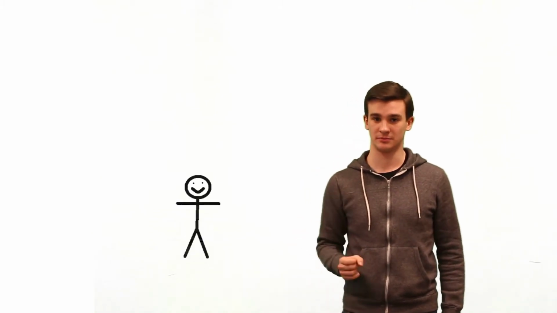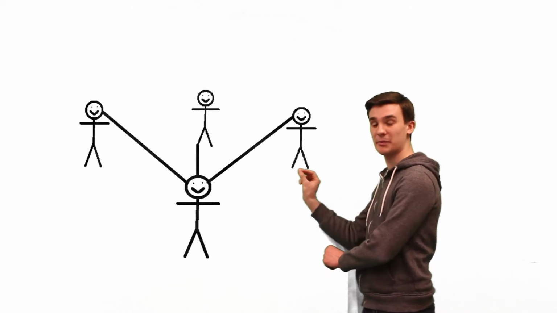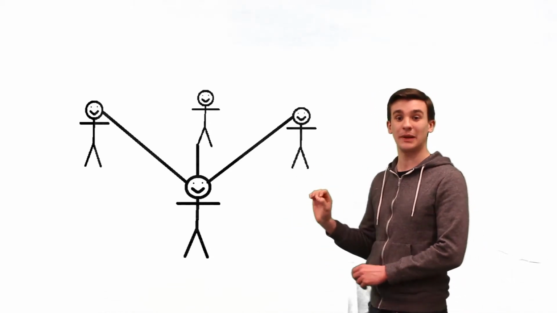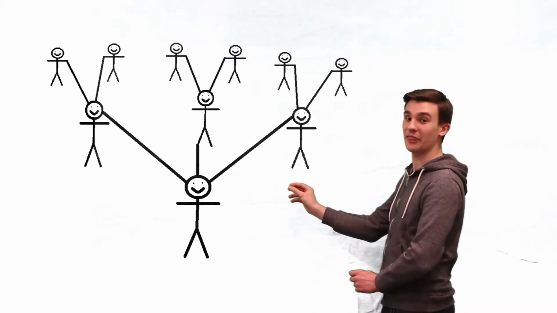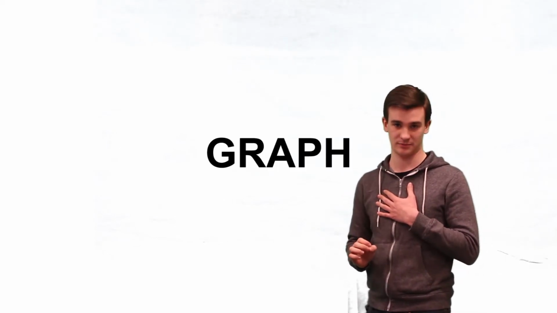we need to represent the situation in terms of something called a graph. Let's say there's a child called Billy. Billy has 3 close friends, so let's put lines between them and Billy to represent that they are close friends. Now each of Billy's close friends has 2 other close friends of their own, so let's add those connections and the graph gets bigger. This way of representing connections between different things is what we call a graph.